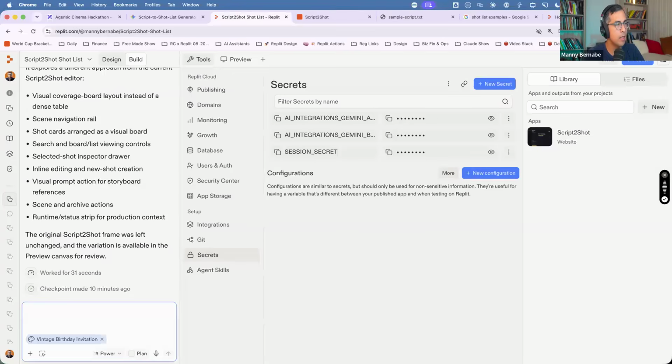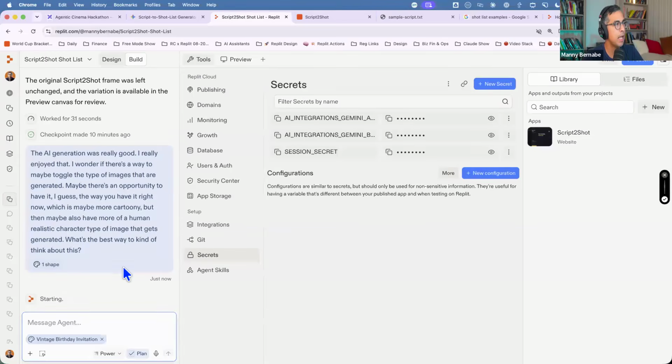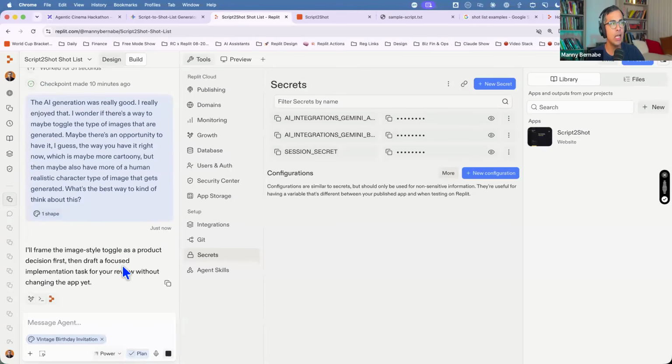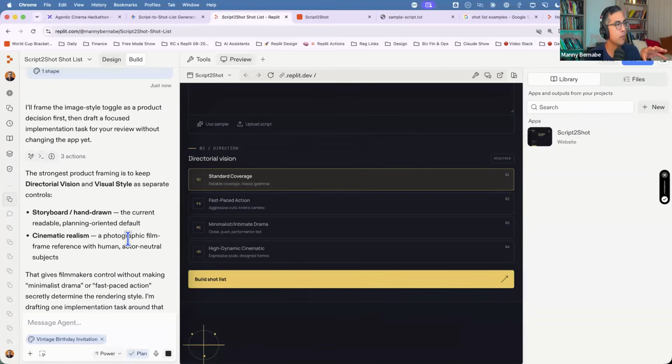What's the best way to think about this? And for something like this, I'll opt to go into plan mode and have Replit think about this functionality. And before it builds, give me a recommendation and a plan in terms of how to build this out. So I'm going to let Replit Agent cook on that for a bit, and then we'll come back.